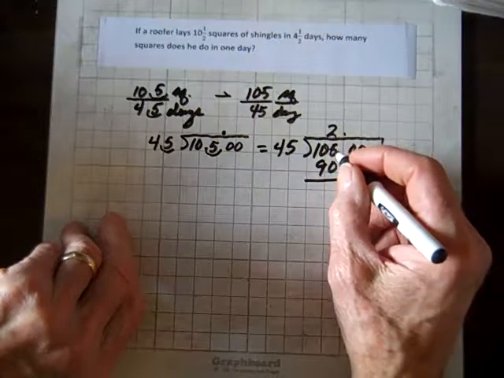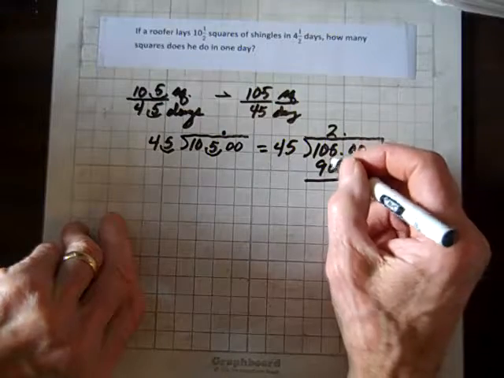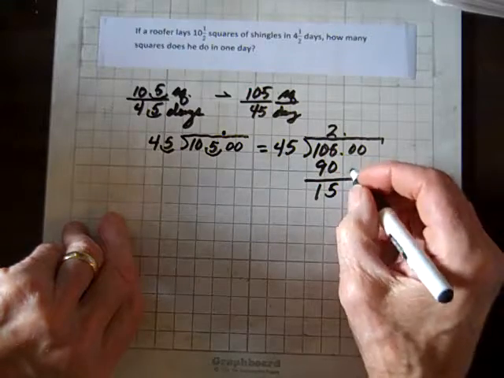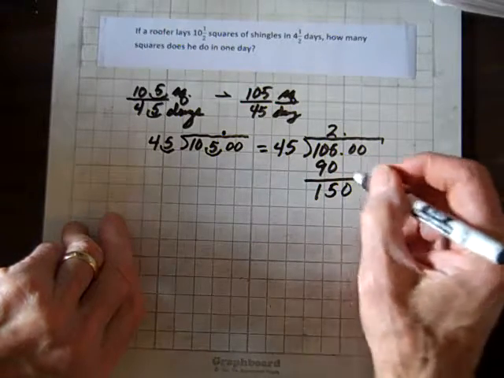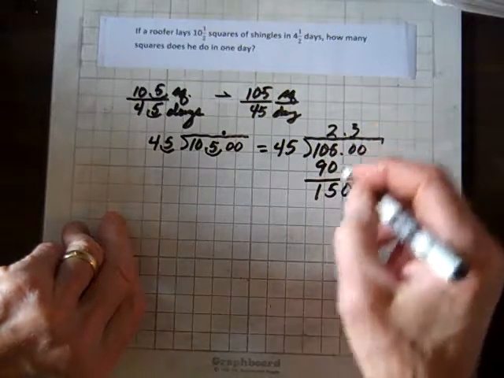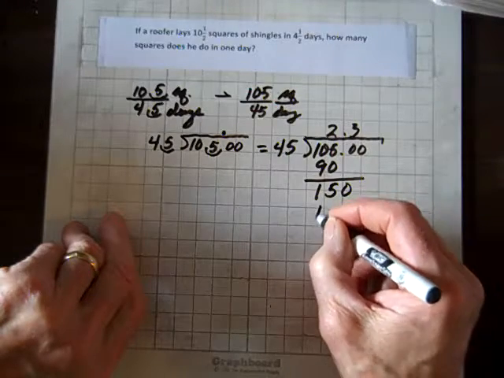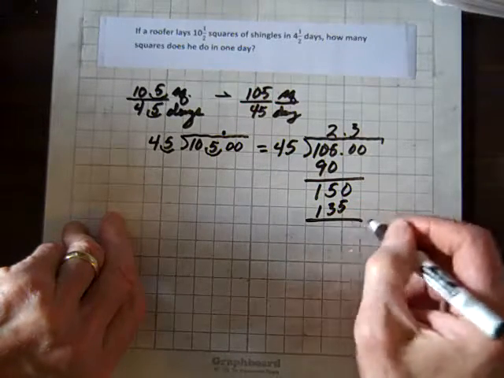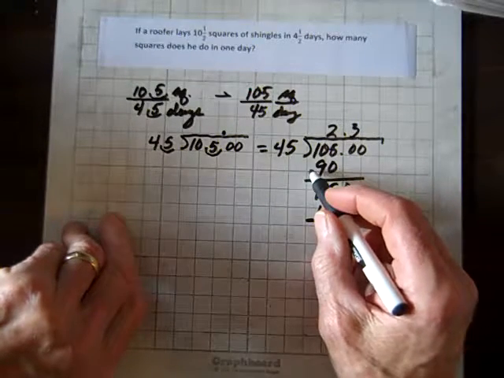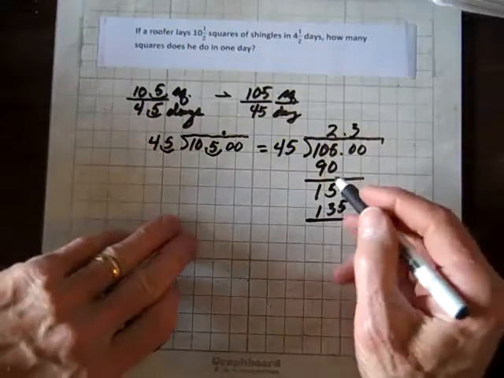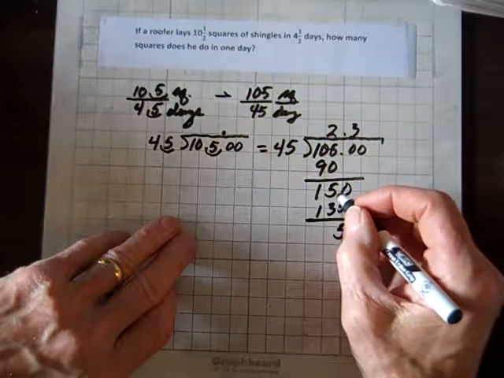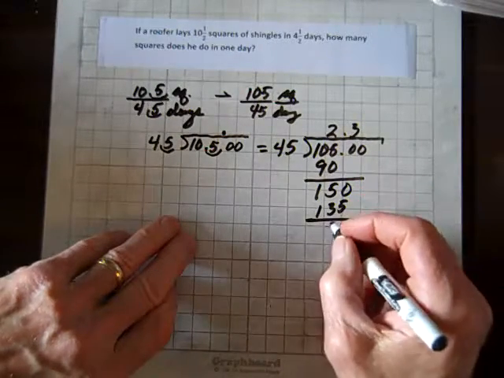Now, don't you agree we subtract? And so 0 from 5 is 5, 9 from 10 is 1, and we've got to bring down a 0. So I guess we'll have to triple 45, won't we, and see what we get. And if we triple 45, we get 135. And then we subtract, and at some point in our early schooling, we stopped even putting the negative signs there. We just know we subtract. So 5 and what is 10? Well, that's 5. And we borrowed 1 from the 5, and now we have a 4 here. And 3 and what is 4?